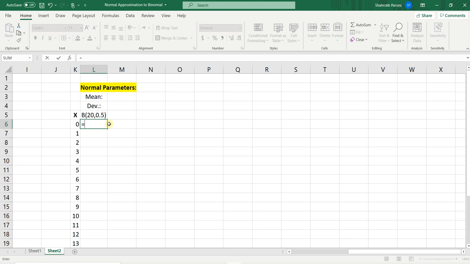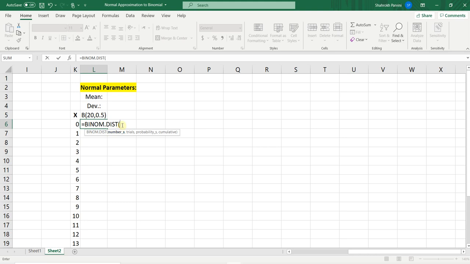Now the command that I need is binom, and notice as I type in binom, you get a whole alphabetical list of possible commands that begin with those letters. The one that we actually want is binom dist. So you can at this point double click on that function, and Excel displays the parameters of that built-in function. Notice it's boldface on number S, that means number of successes.